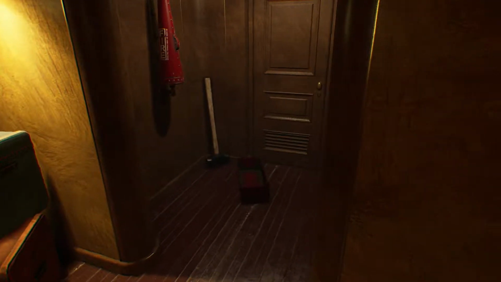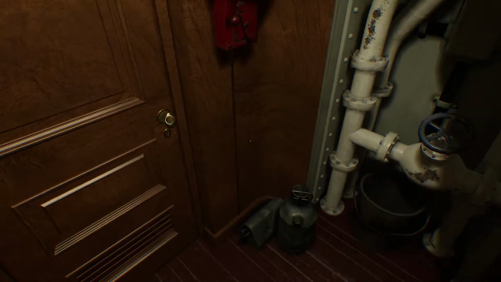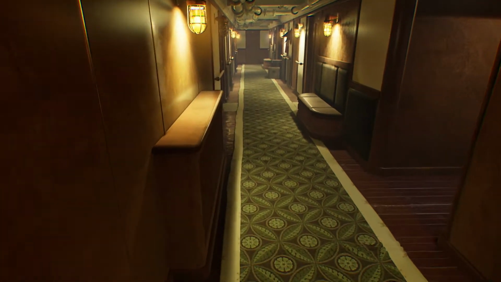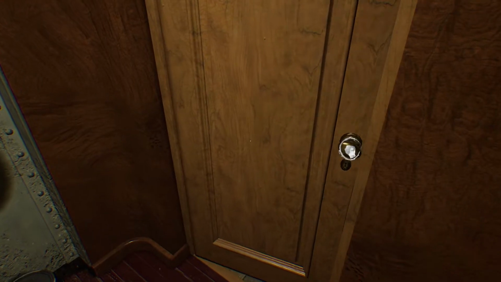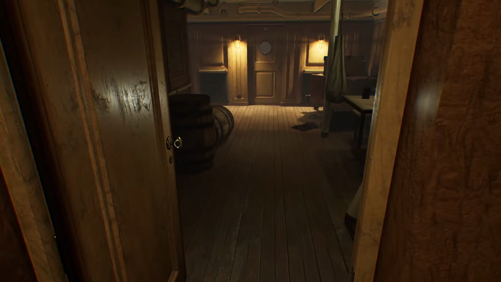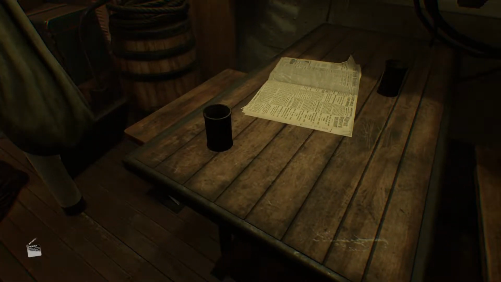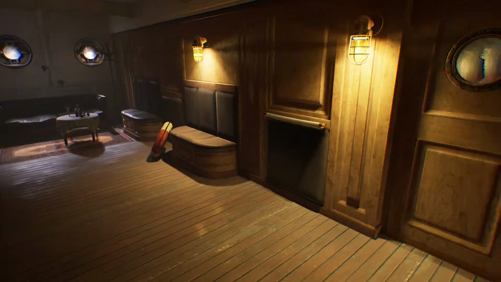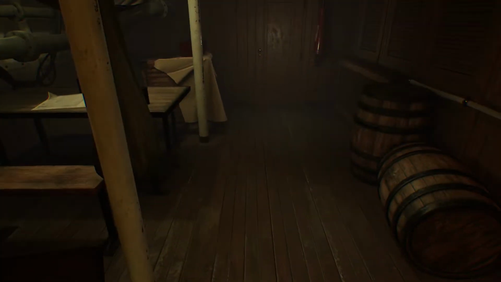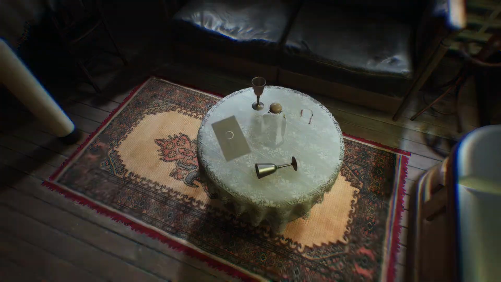And another hallway. And another door. There's a sledgehammer. What? Give me that. I want that sledgehammer. Why is there a sledgehammer right in front of this room? This door is open. Anybody home? Doesn't look like it. A couple of mugs, another news article. This room is really bare bones. Just a couch. It's like a little hangout spot.